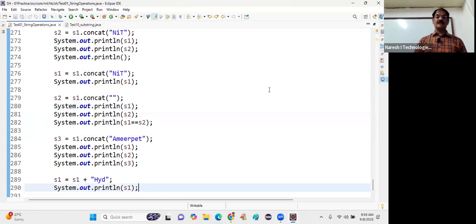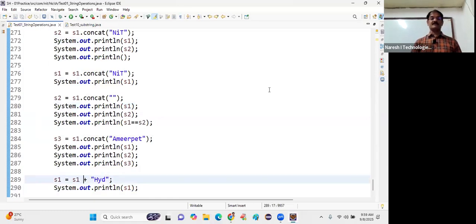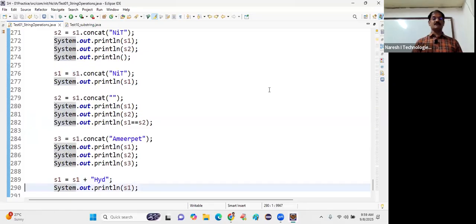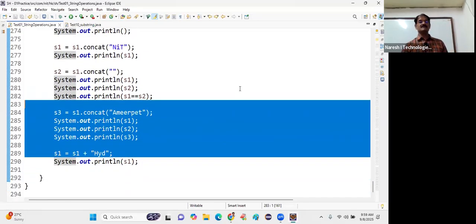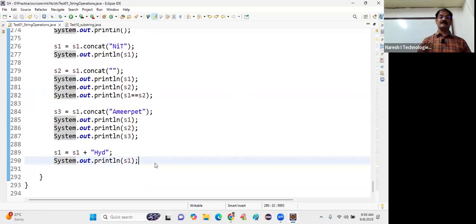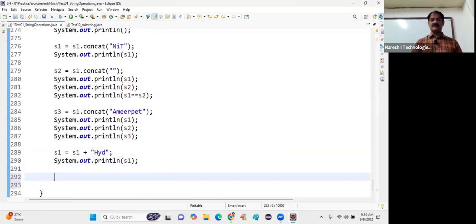Now we can also perform the concatenation operation by using plus. Then tell me, which one is easy, which one is good? Plus operator or concat method? Let me try to explain.